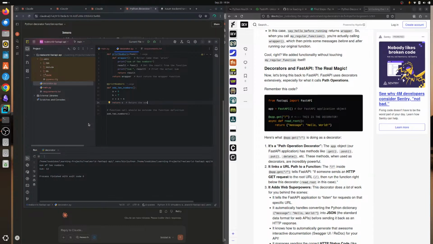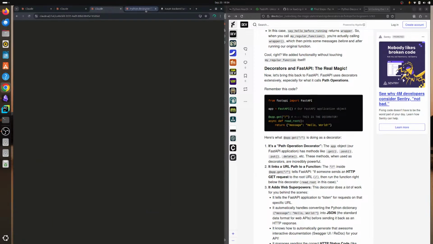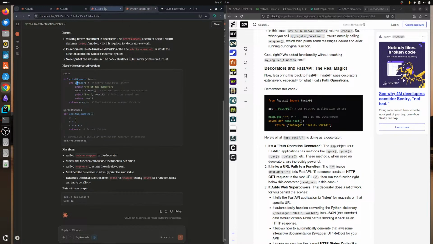That we need to understand. Why we require return result and return wrapper.